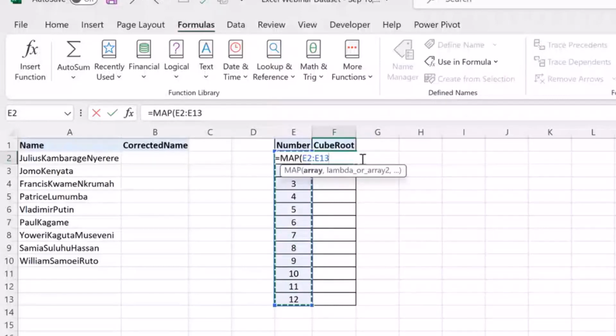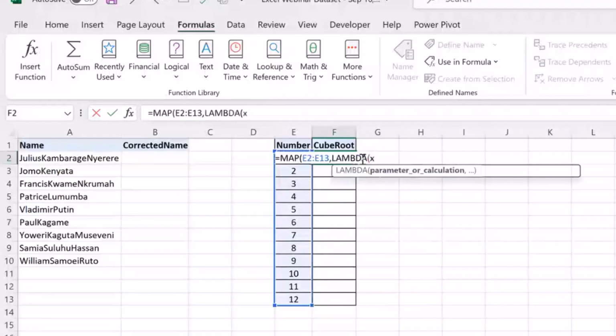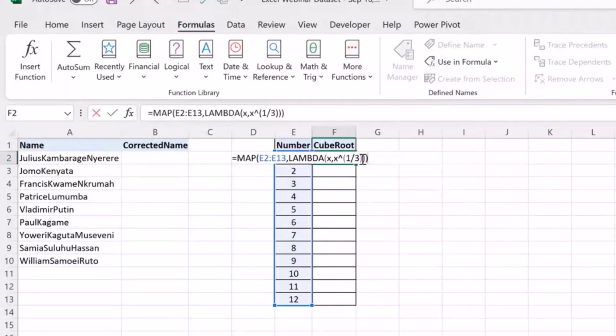So I can say, comma, lambda x returns the cube root of x. So x to the power of 1 divided by 3. Okay, close parentheses for the lambda, close for the map. Enter.